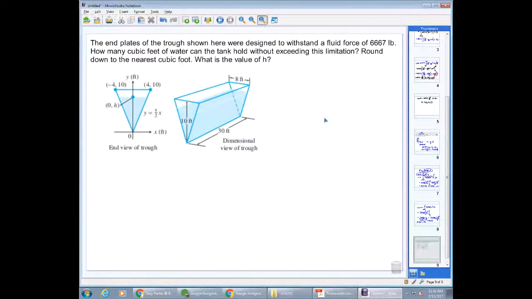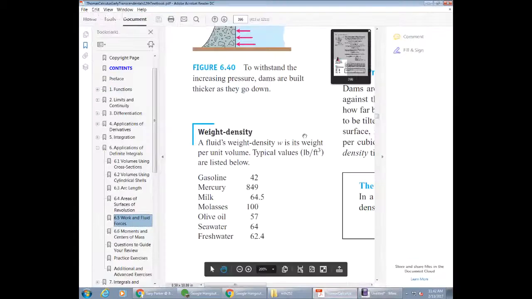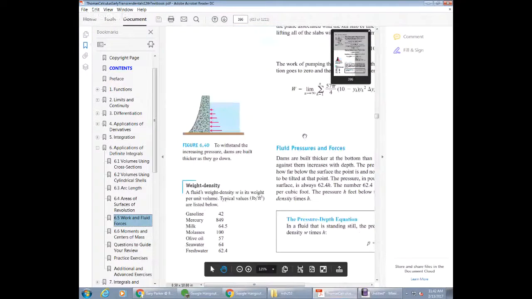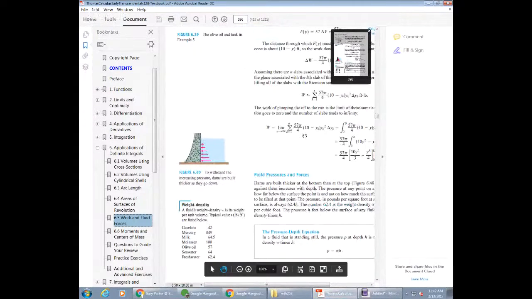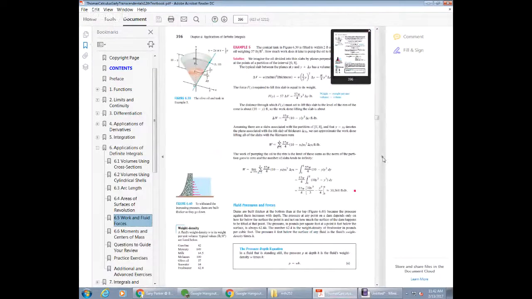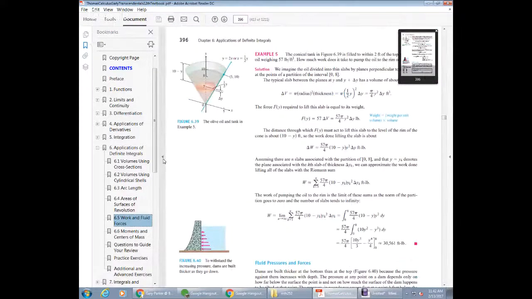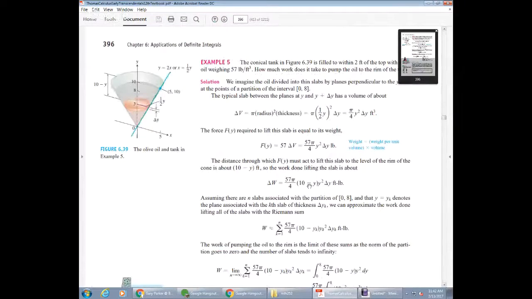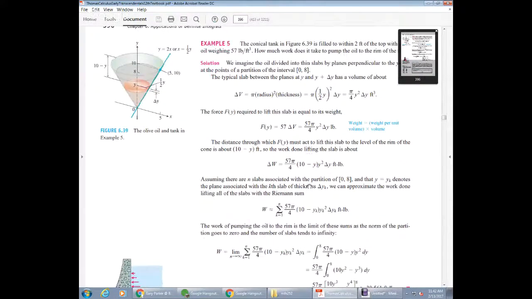Okay, so now I haven't talked about pressure yet, so I just want to take a quick peek at what the book says about pressure. Zoom out a touch. Okay, so fluid forces. There we go. And can I scroll here? Oh, good, I can scroll.